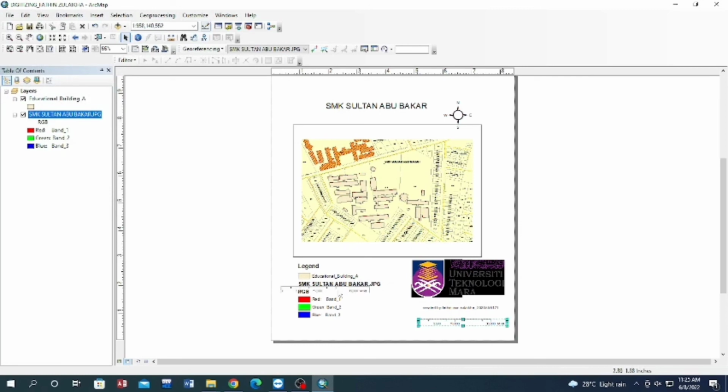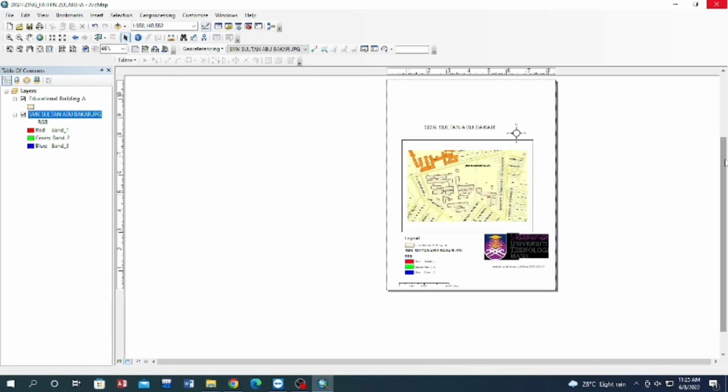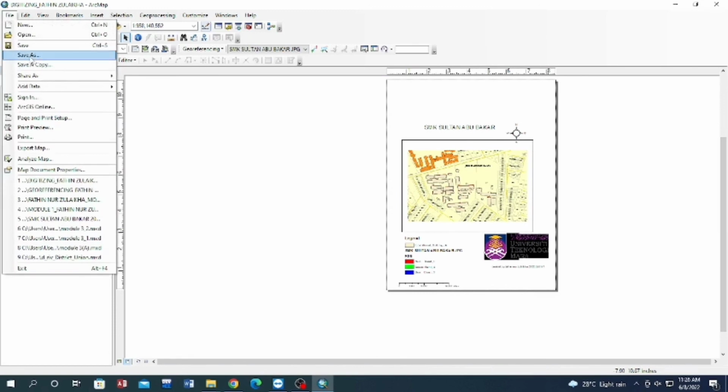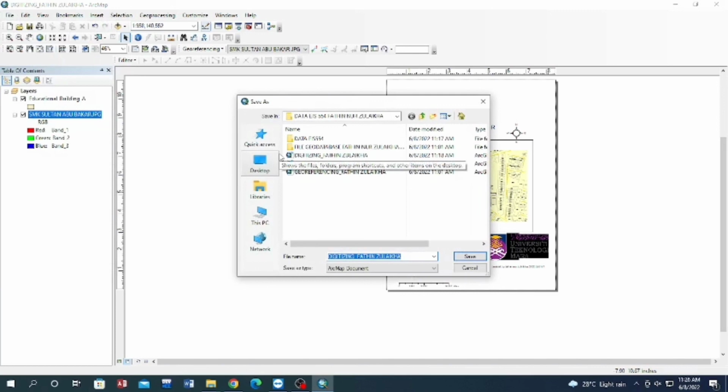And that's all the features that will be added to our maps, and this is the map layout view. This is the final look. We have the title, we have North Arrow, we have Legends, Picture and Scale Bar. And finally, save our project. And that's all for module 2 part.